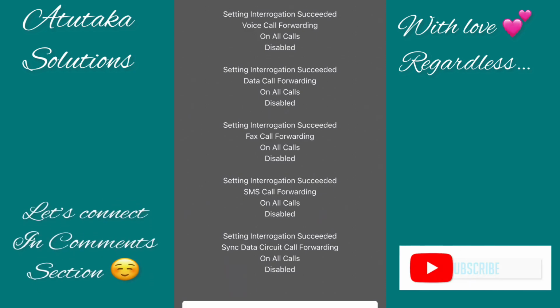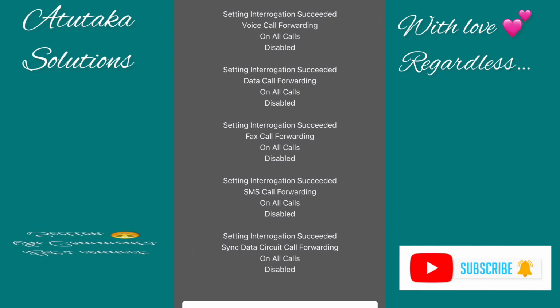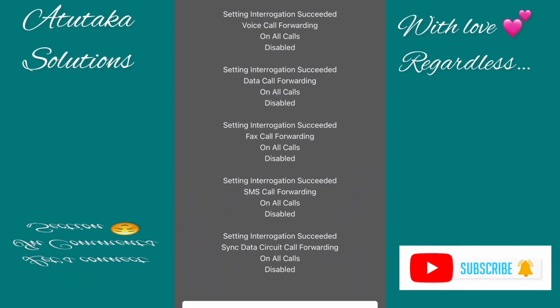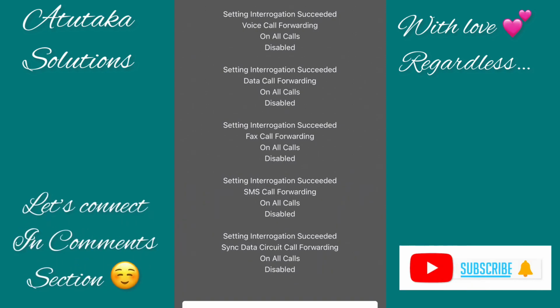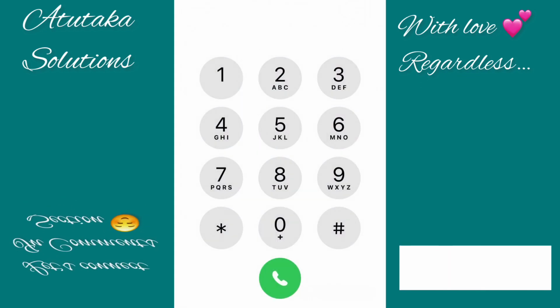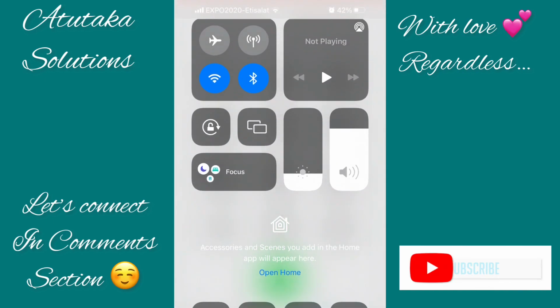If you're not the one who did that activity and you just want to block it, you dial that one, and as you can see, SMS, call forwarding, everything is disabled.